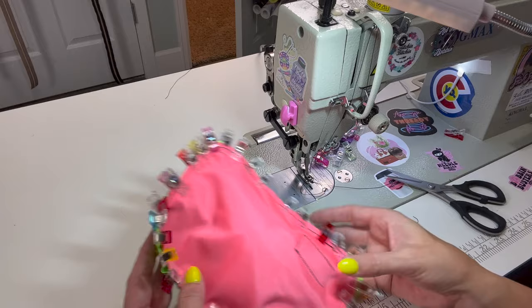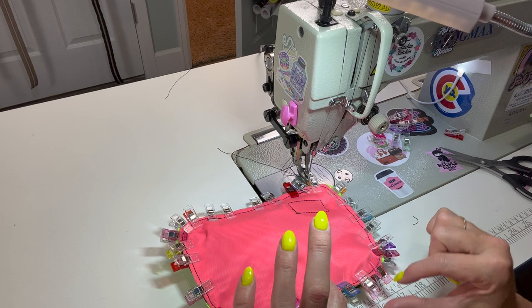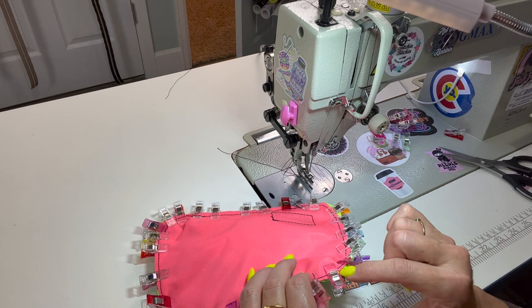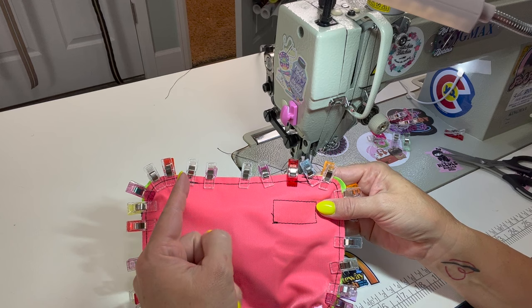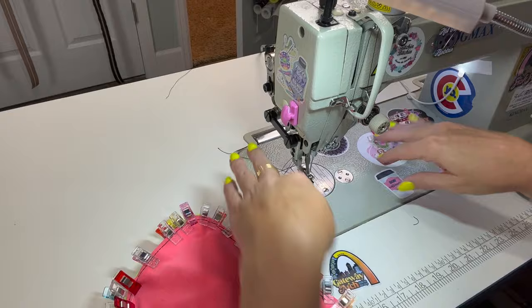All right, that's everything. It's all clipped on there. What I'm going to do is follow this side of my bag because this is right in line with that zipper and I want it to be even all the way around. So I'm going to follow that, and then I'm going to start here and stop there and leave this open along the bottom of my bag. All right, here we go.